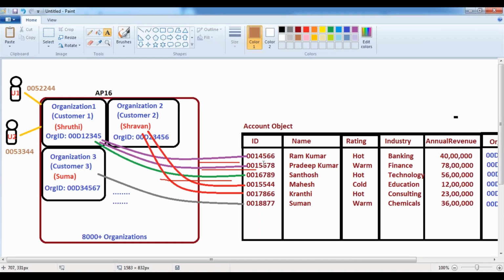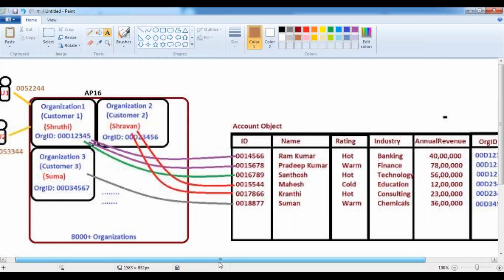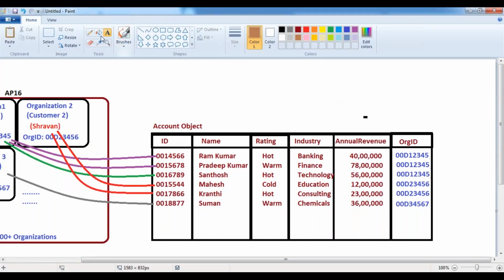So here the first 2 records have been created by user 1, and the last record has been created by user 2. Then how can we differentiate these records? Inside this table, along with the organization ID, Salesforce is going to hold one more column that is called the user ID column. Salesforce has one more additional column for internal reference purposes that is called user ID. This is the user ID column.